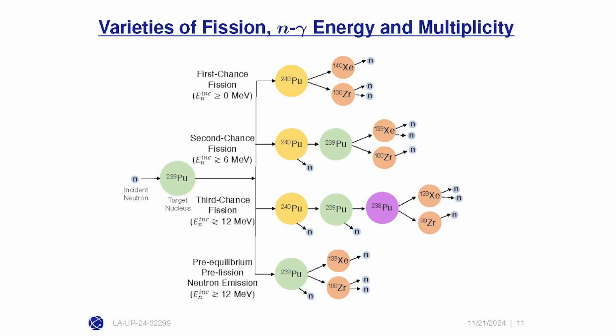One point I'll make too is that when we say PFNS, we say prompt fission neutron spectrum, meaning neutrons emitted promptly from fission. These pre-fission neutrons are not technically promptly emitted from fission, they're pre-fission, but they're so hard to disentangle from post-fission neutrons that the PFNS is generally described including the pre-fission neutrons as well, even in evaluations. If you look at ENDF and JEFF and JENDL evaluations, they have the pre-equilibrium neutron emission features in them if they've included that physics. Even though it's a pre-fission neutron, it's included in the post-fission.